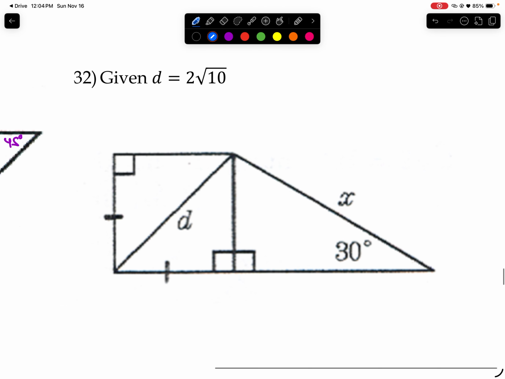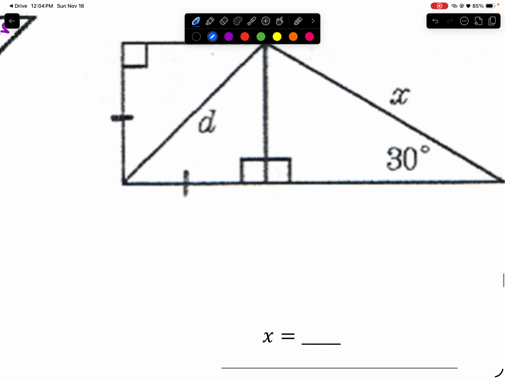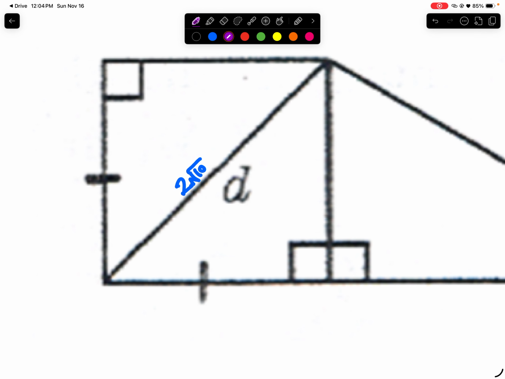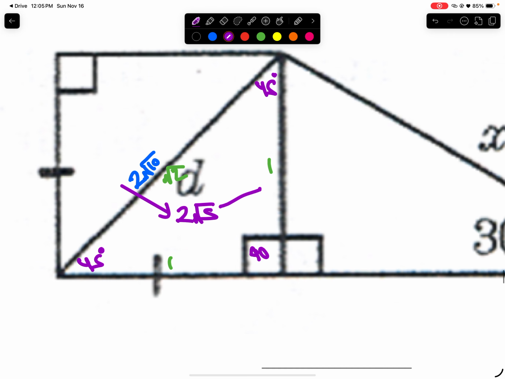So same idea over here. On 32, given that we have a d value, which is your diagonal of 2 root 10, we want to find out what the x value is. So I know this is going to be 2 root 10. We're dealing with a square here, which means that these angles that are cut are going to be 45, 45, and 90. So based on this, my ratio on the hypotenuse is root 2, and then my two leg lengths are going to be 1. So I'm going to divide by going in. So 2 root 10 divided by root 2 is going to give you 2 root 5. So then when I multiply out, that's going to give me this side length of 2 root 5.